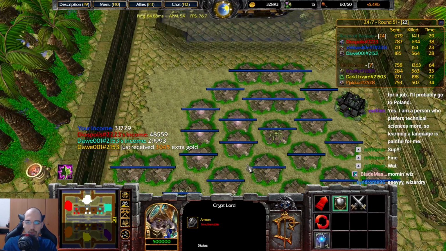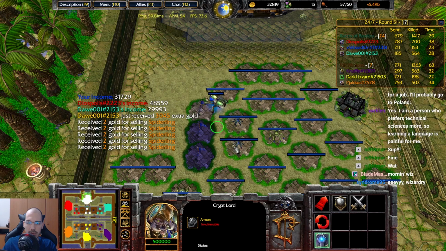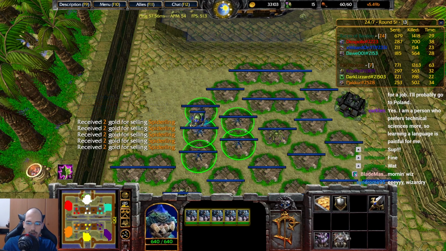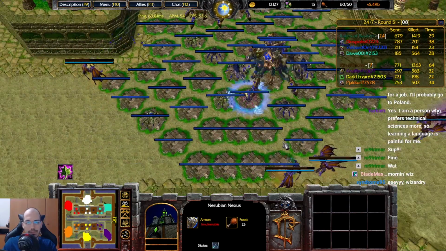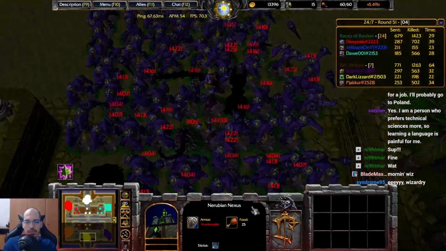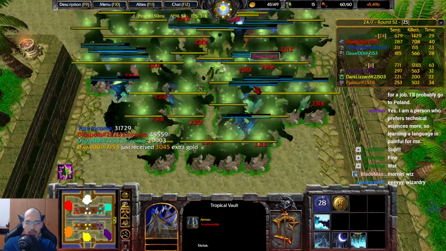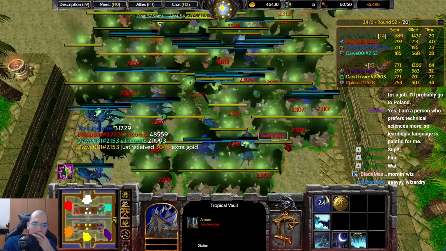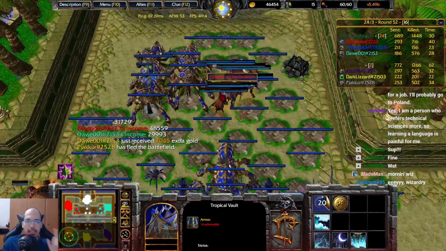Okay, now what we do here, we just get the second unit here, and we just upgrade for, I think this one, the magic damage. Upgrade complete. Should be the best. But it's G, no, there are so many. Yeah, not bad. Okay, let's see.